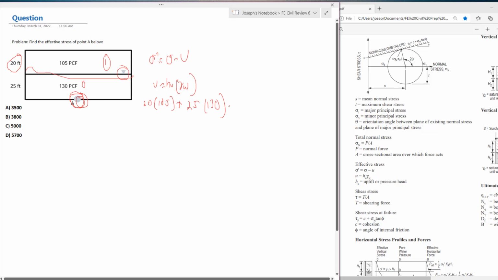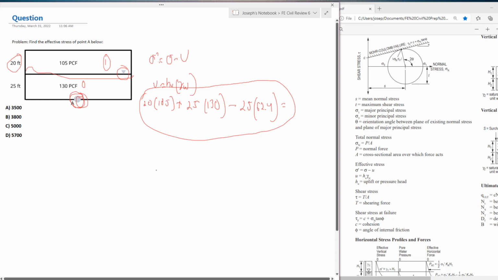But we're also going to have to subtract the water portion, the uplift pressure of it. So we're going to take that same 25 feet, we're going to multiply it by the unit weight of water, and we're in standard units here, so we'll go 62.4. And so that is the equation that we're going to have to solve this problem. Now you can write it out so that it's 25 times 130 minus 62.4. I just decided to write out every step so you can see clearly what we're trying to solve for.